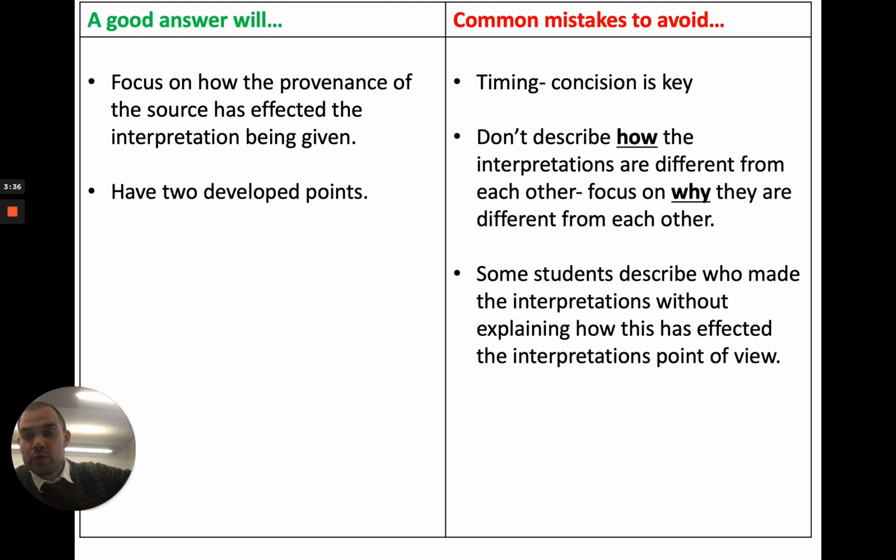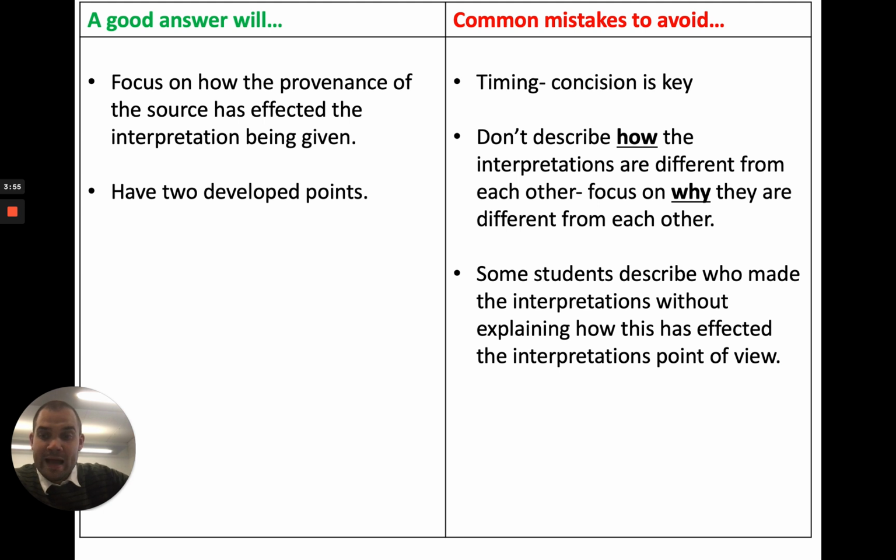So in question 1, you're trying to say, these are how these 2 interpretations are different in terms of how they see the impact of the New Deal. In question 2, you're trying to think, given what we're finding out in the little box description about this author, why is it that their interpretation is different from this other person?